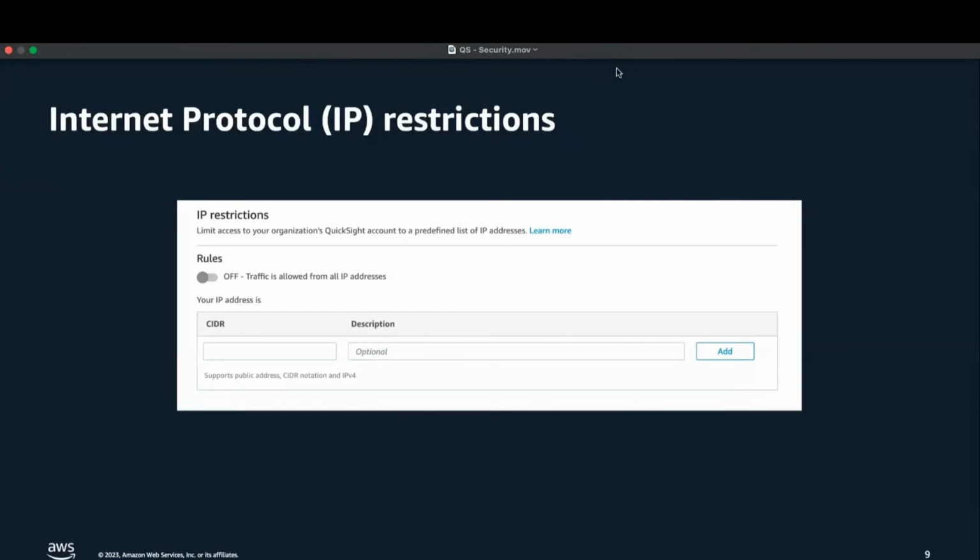approved to access QuickSight. And I do want to specify that these IP restrictions will impact users accessing the QuickSight web portal, QuickSight mobile applications on iOS and Android, as well as any embedded QuickSight pages that we've configured. However, these IP restrictions won't impact any API calls being made by our users. So what this means is if you've got certain admin users and they might be performing actions such as registering users or managing assets via APIs, they will not be impacted by any of these IP restrictions that we configure.